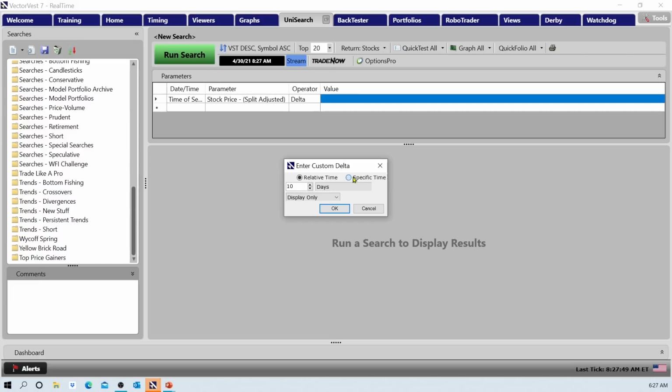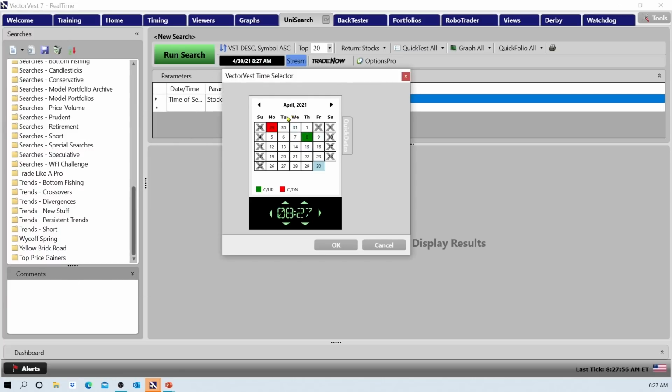I want to choose a specific time. So I can click now on the date calendar, and it opens up a new dialog box. I want to click on month and year, so that allows me to just left click the left arrow and quickly get all the way back to 2011. And I'll go to April and 21 and click OK.